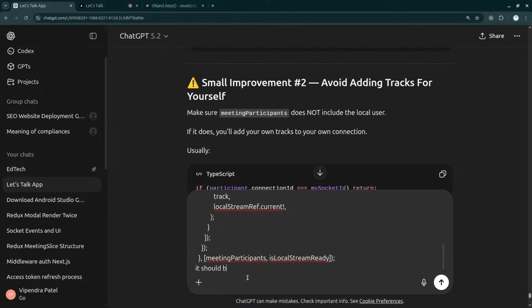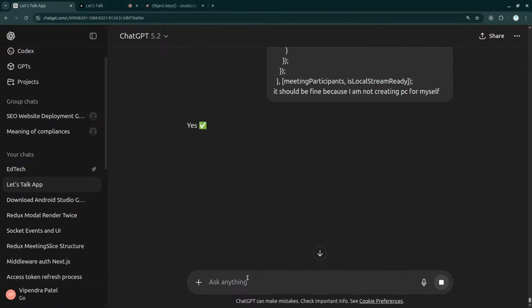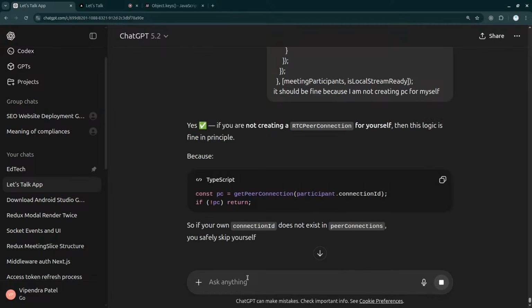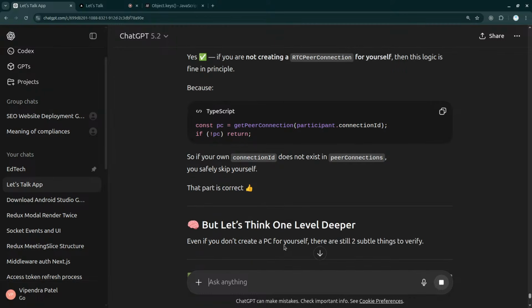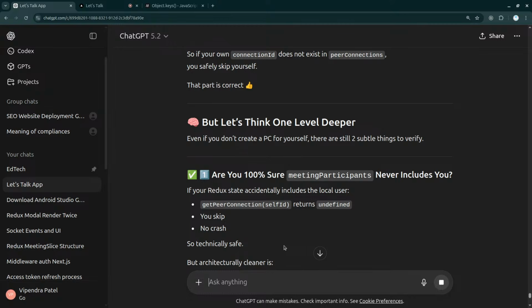It should be fine because I am not creating peer connections for myself. Let's see what it says. Yes, if you are not creating an RTCPeerConnection for yourself, then this logic is fine. So if your own connection ID does not exist in peer connections, you skip yourself, and that is correct. But let's think one level deeper.